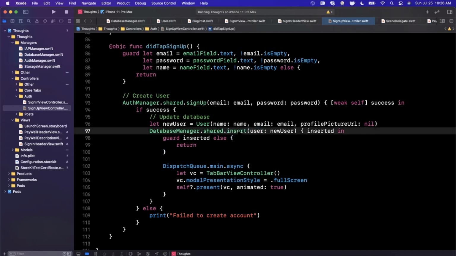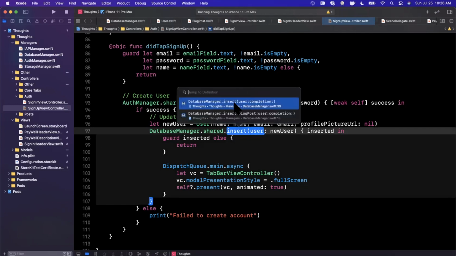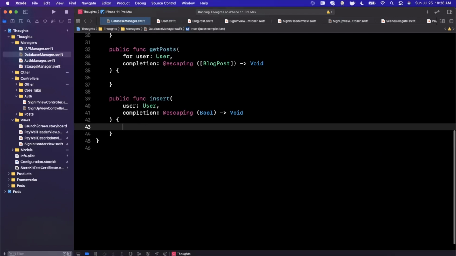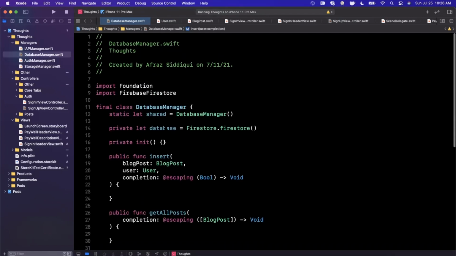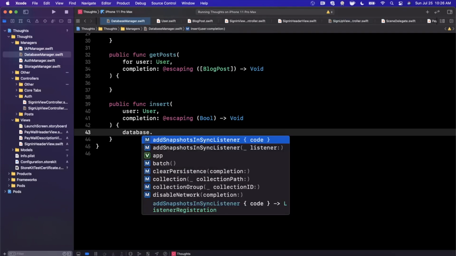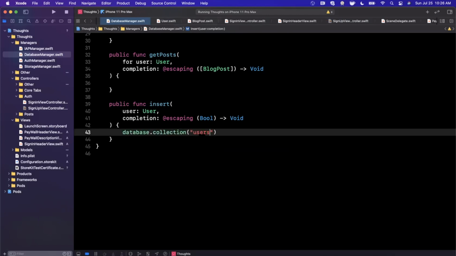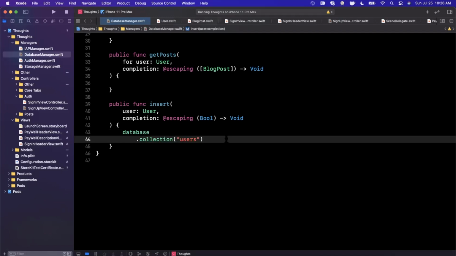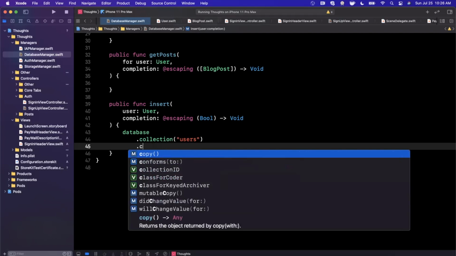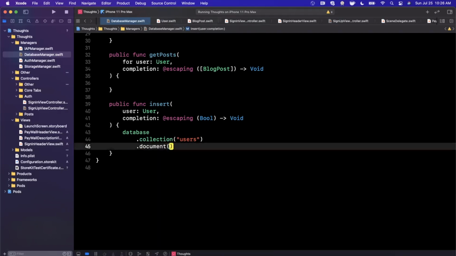I think we still need to implement this insert function. So let's go and take a look into here. I'm going to jump into here, and yep, we in fact do want to implement this still. So what I'm going to go ahead and do here is we want to reference off of the database a collection for users. So we're going to say database, and we want a collection for users. Now on the users collection, we're going to want to essentially create a document, or we're going to want to get a document, and the document needs to have its ID of itself, and we're going to use the email address as the identifier, but we're going to escape the actual periods to be underscores for formatting purposes.